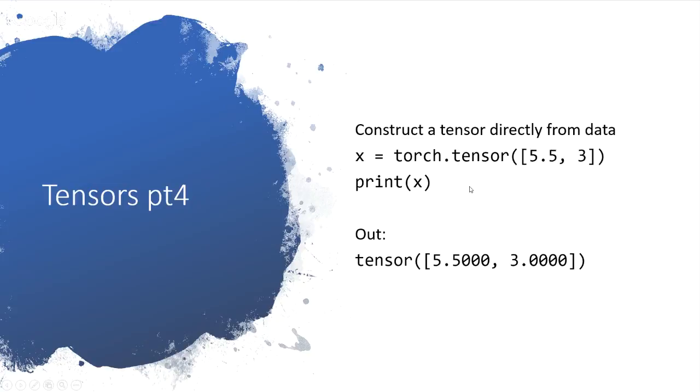So another way to construct a tensor is directly from data. For example, x equals torch.tensor, parentheses, and then basically adding in, like you would with an array, say the numbers. If you print that out, you're going to get a tensor with those, say 2, or whatever amount of input that you would like.